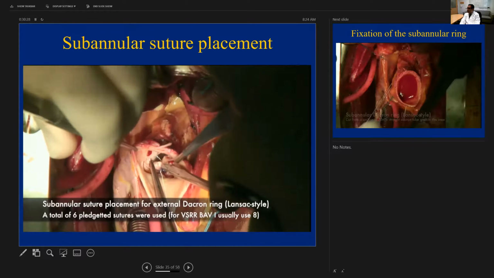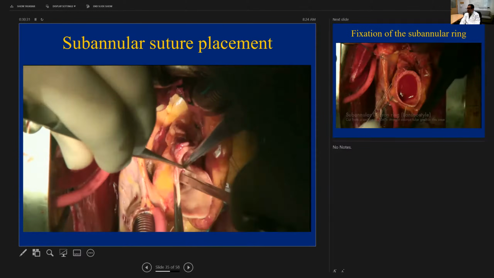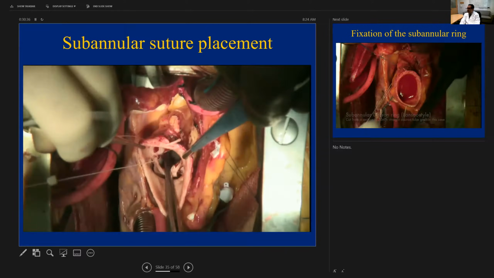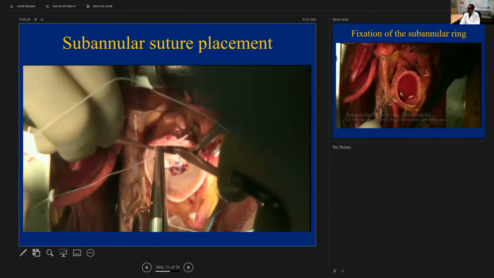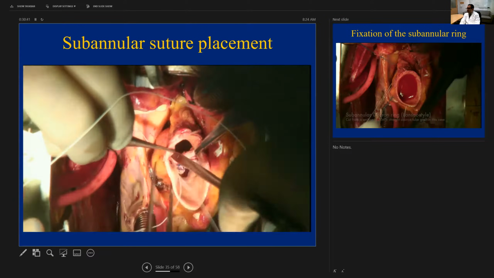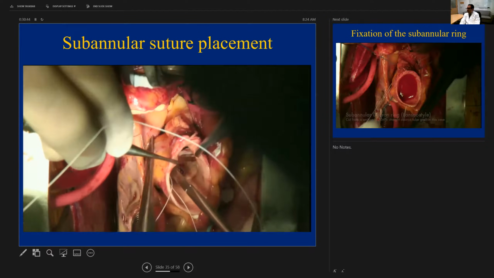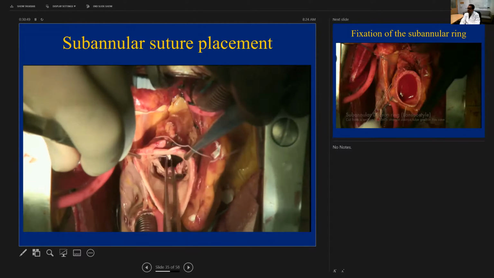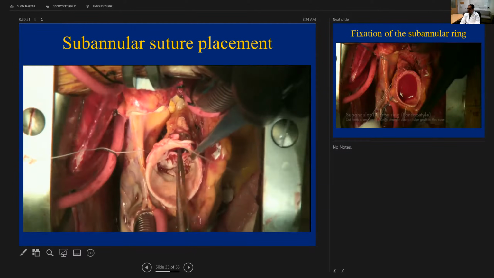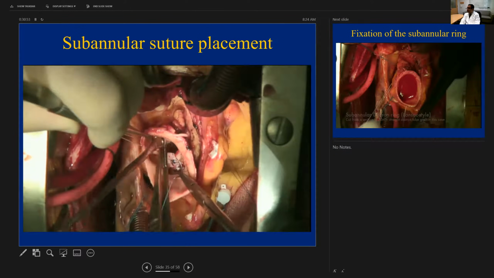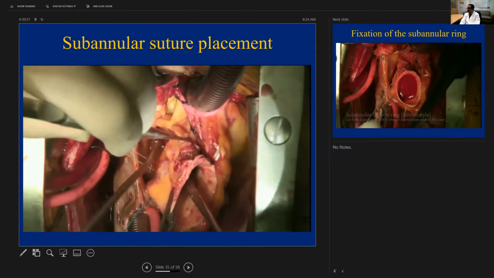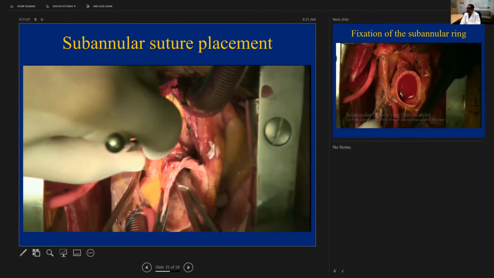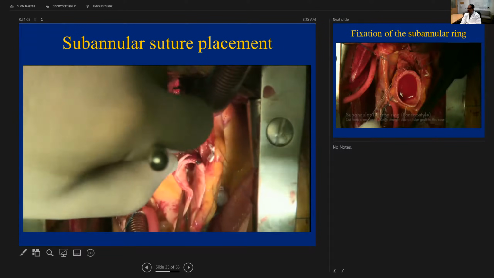So these sutures go about 2 millimeters underneath the aortic annulus. So there you can see sutures by the aortomitral continuity. These are interrupted sutures that we place, and right by the membranous septum, we avoid placing these sutures because you obviously want to avoid giving the patient a pacemaker. These are sutures underneath going the left side. You can see the left coronary artery is right there being held up. And these are deep sutures that we have to place so that you can really stabilize and reduce that annulus further down.